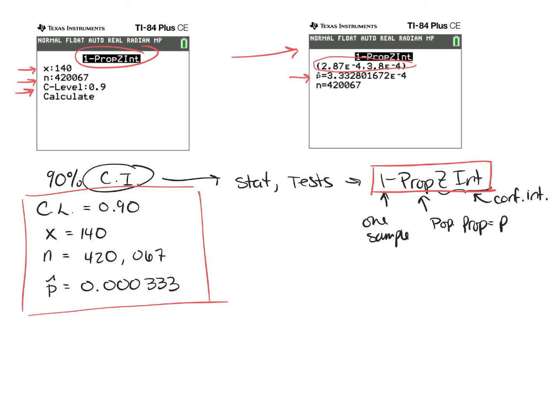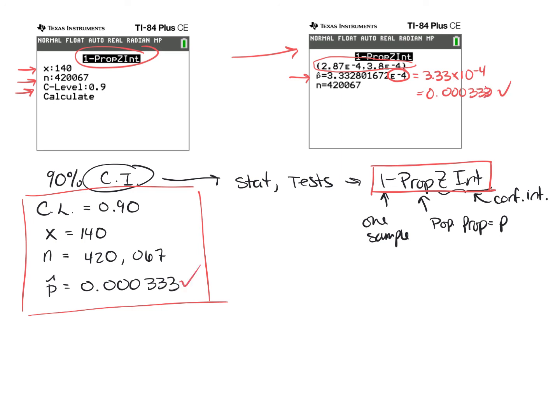And again, notice your calculator gives it to you in scientific notation because these values are really, really small numbers. So here, 3.33. You know your sample proportion is a decimal. It's going to be some value between 0 and 1. So if you just have the 3.33, you know you're not reading the problem correctly because the sample proportion is always a value between 0 and 1. So it can't be anything bigger than 1. So here it's telling you don't ignore the last part of the answer. So 3.33, all right, e to the negative 4 means times 10 to the negative 4, which is 0.000333. Okay, it matches up.